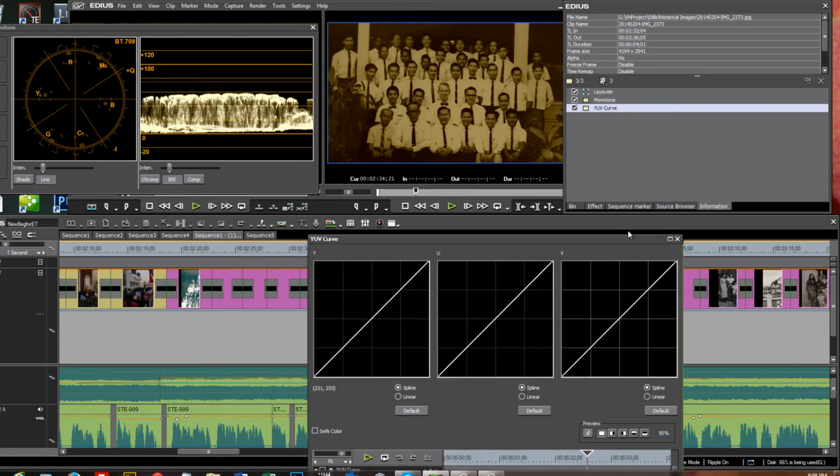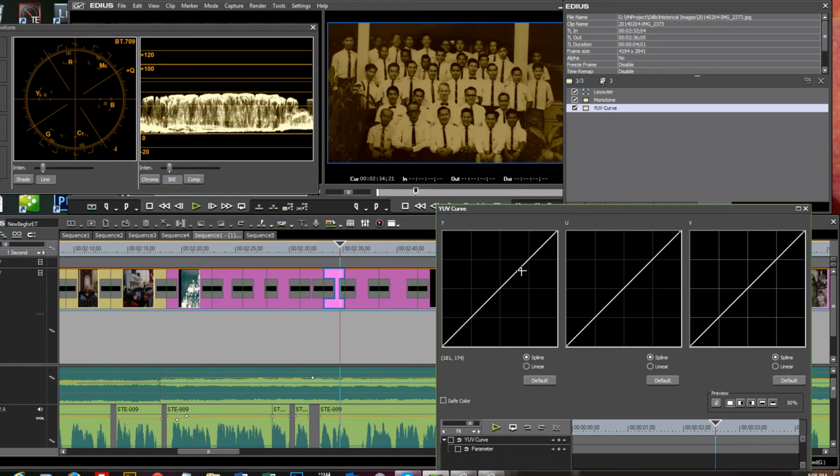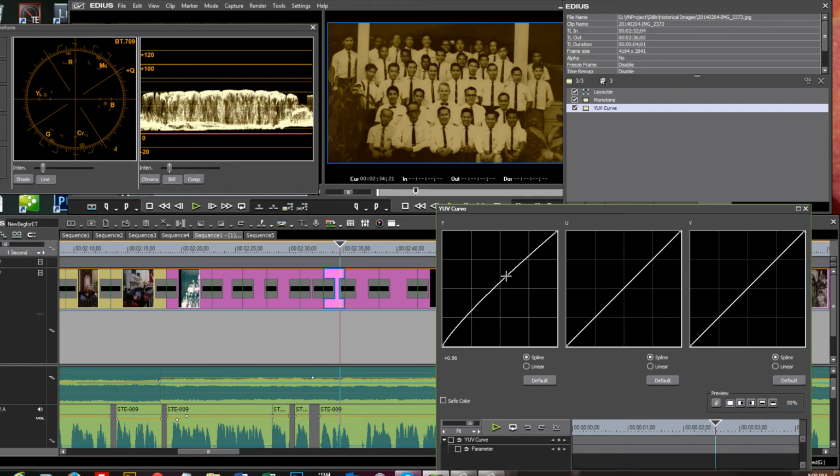And if you're familiar with working with your Y curve in Photoshop, well, then you'll know what to do. This is a much more robust tool than the color balance tool that we were working with earlier, because it allows you to make fine-tune adjustments to any particular area of the clip.